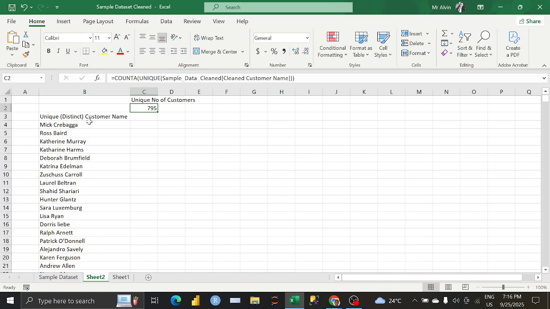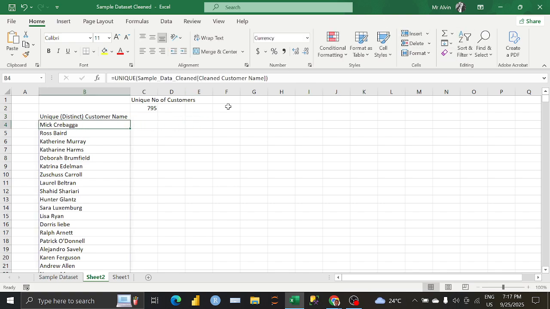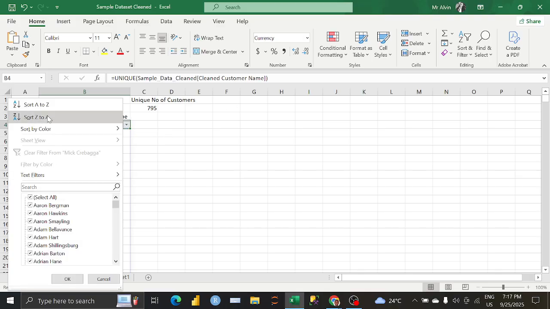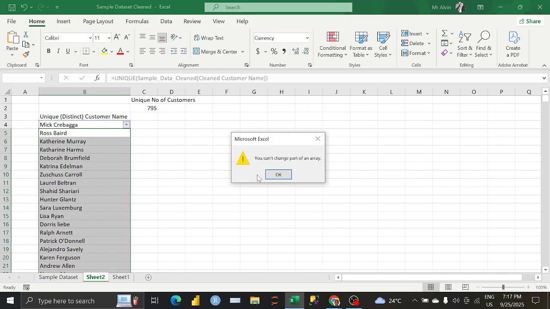Now, before we do that, we want to sort these names alphabetically. Remember, whenever you use UNIQUE, some formulas in Excel give a dynamic array, which is represented by this blue line here, or the hashtag I showed you, or even the curly brackets. If you ever see any of the three, those are dynamic arrays. For this one, you cannot use the sort icon. We cannot sort from largest to smallest, or from A to Z. It will bring an error. You see, it cannot change.